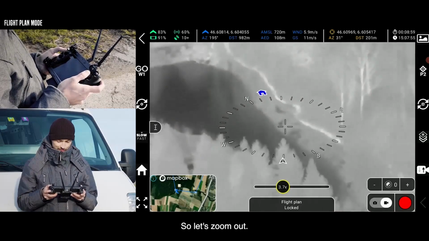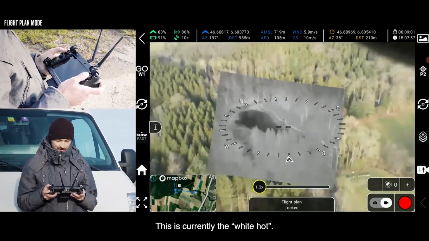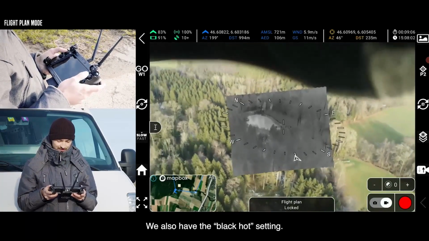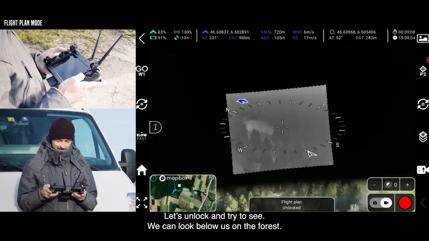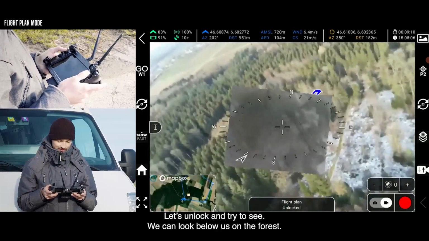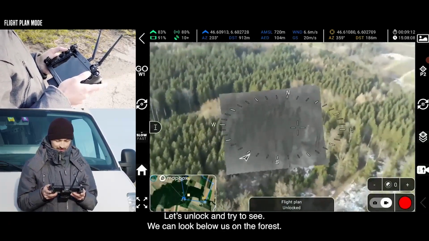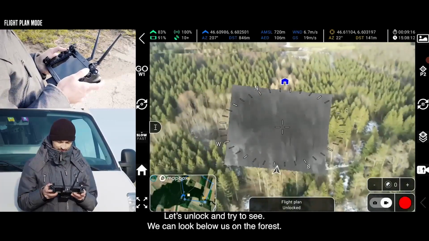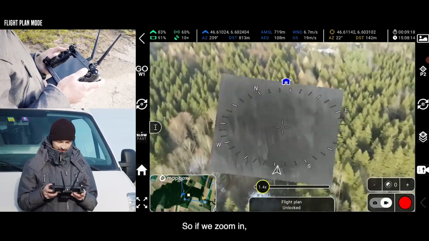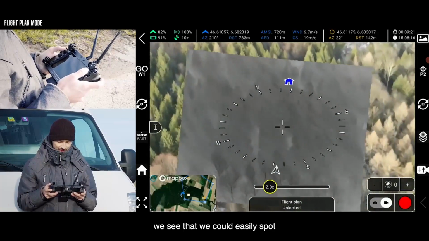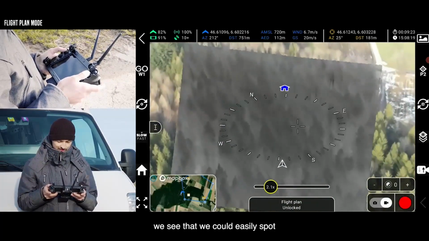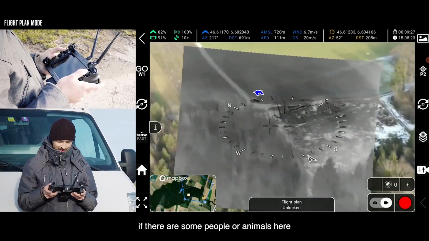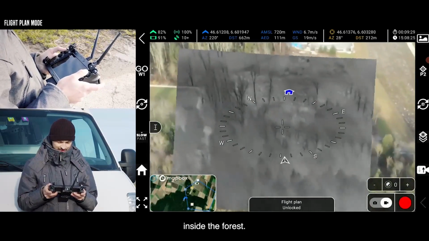So let's zoom out. So here, this is currently the whiteout. We also have the blackout setting. And let's unlock and try to see. We can look below us on the forest. So if we zoom in, we see that we could easily spot if there are some people or animals here inside the forest.